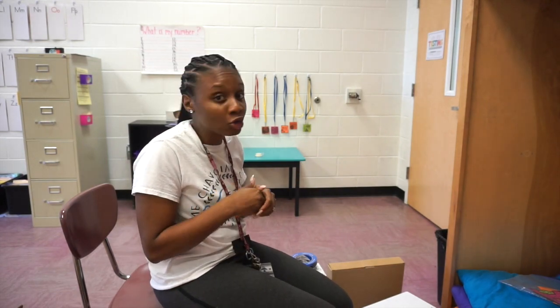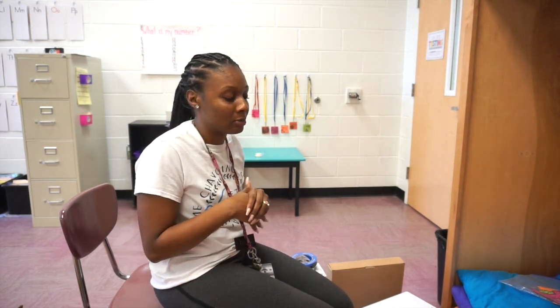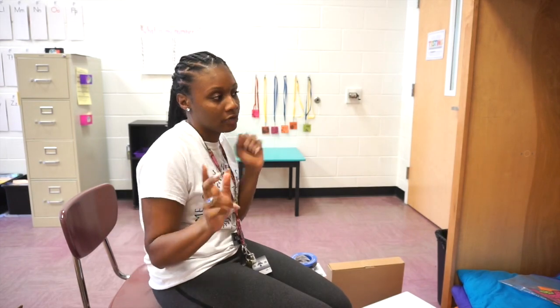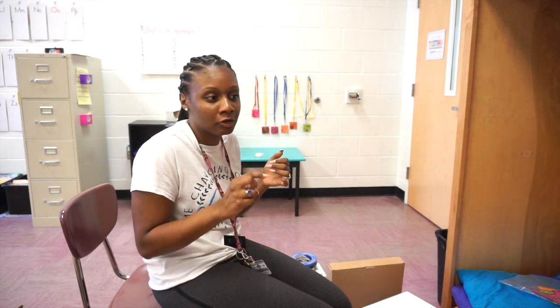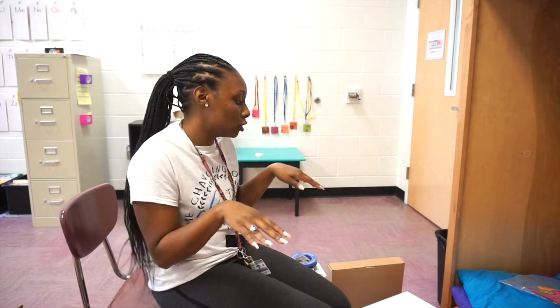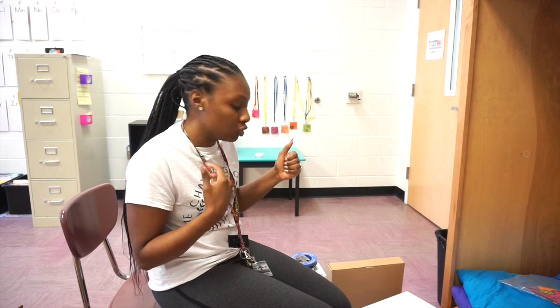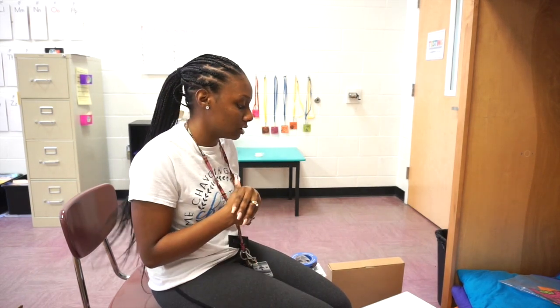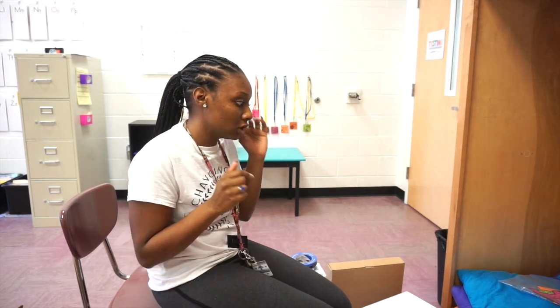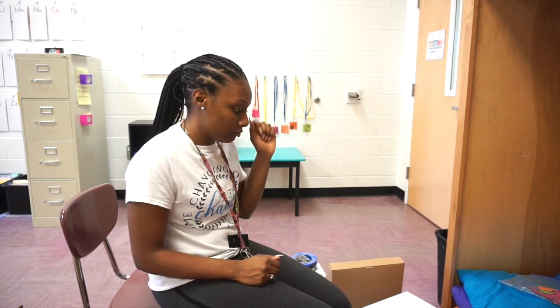As teachers, you're gonna go through papers. I know some people say, well, if you don't give your students paperwork, then you're not gonna go through paper. No. Regardless of what you give your students, whether it's paperwork or hands-on materials, you're gonna go through paper. I go through a lot of paper just sending documents home to parents each and every week: newsletters, homework, you name it. So yeah, that was a must to purchase.